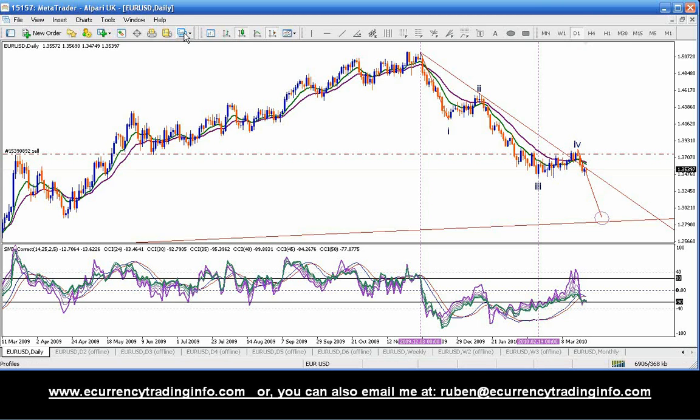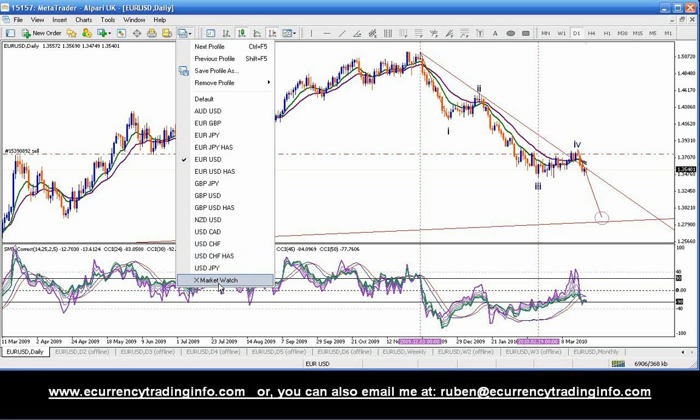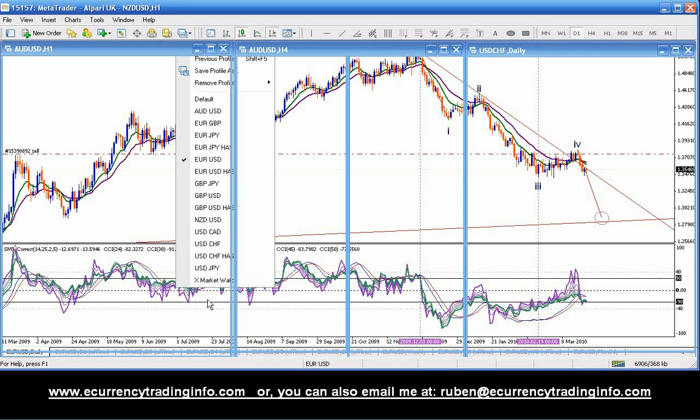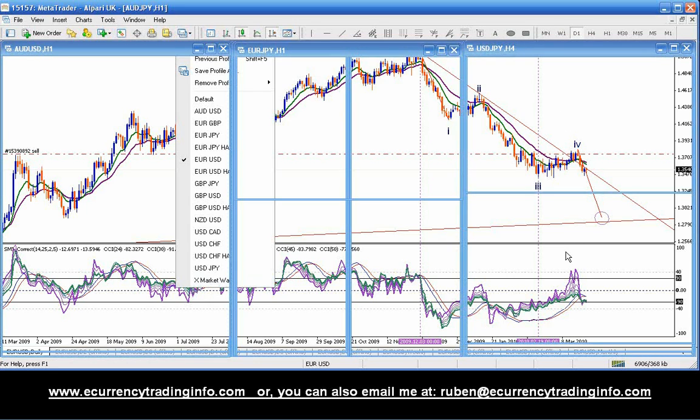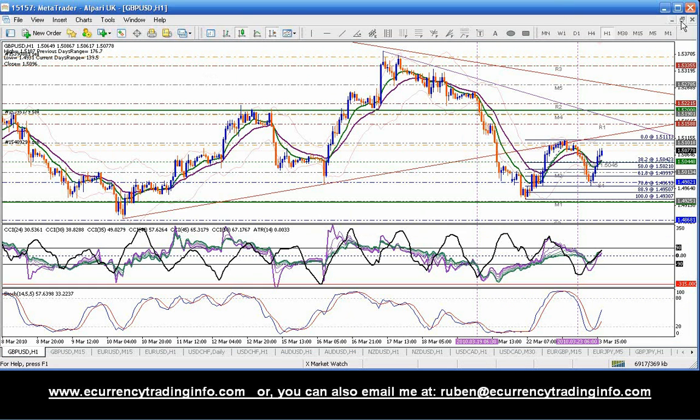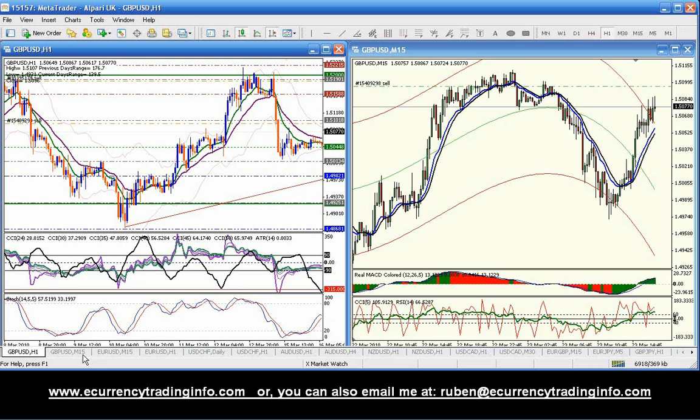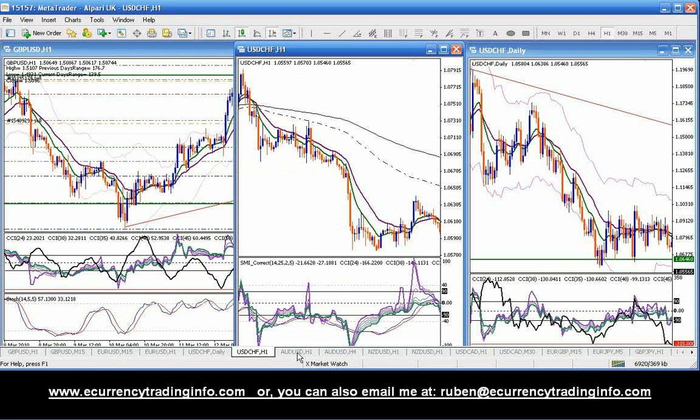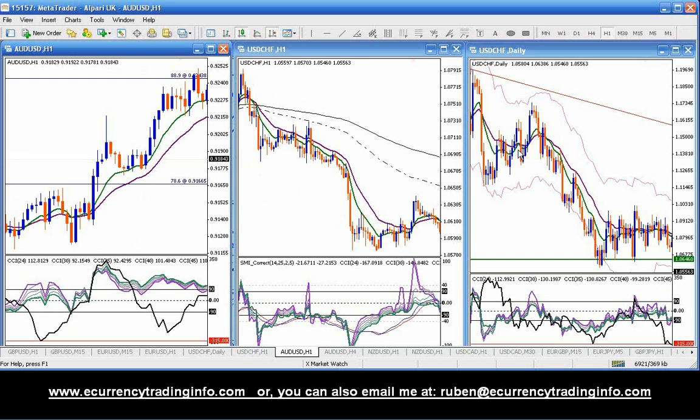Now I do have another profile called X Market Watch, and the X Market Watch has all different pairs on it. So I can actually even see 3 different pairs if I want to, or I can play with it how I want.